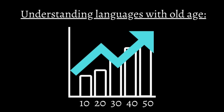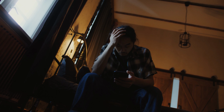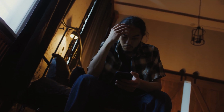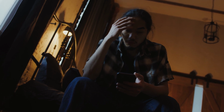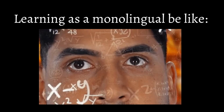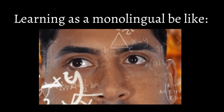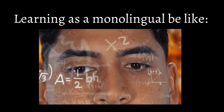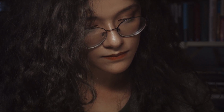The reason why it's hard is not because languages are hard, it's because they only speak one language for so long that they cannot understand different concepts that deviate from their native language. And that's something that you have to look out for, but on the other side of the spectrum, monolingual students can amplify their way of thinking and learn what it is like to learn languages as a polyglot. The amazing thing about polyglots is that most of them are self-taught, which makes the learning process more fitting for them, especially for the ones that have different learning methods.